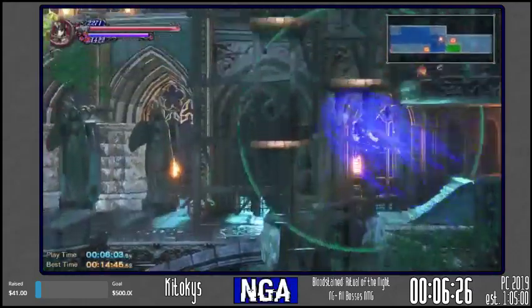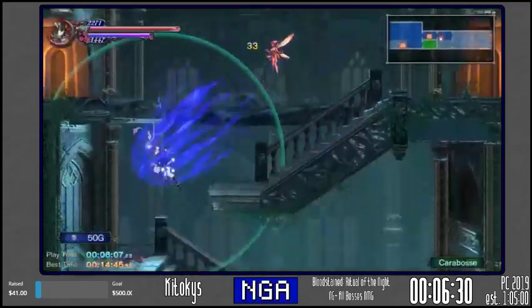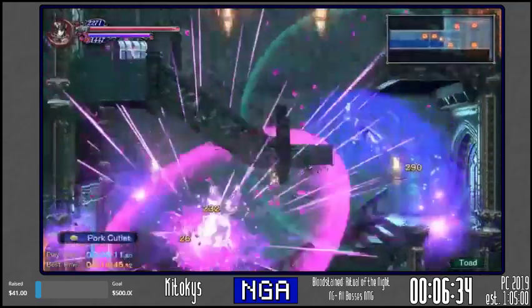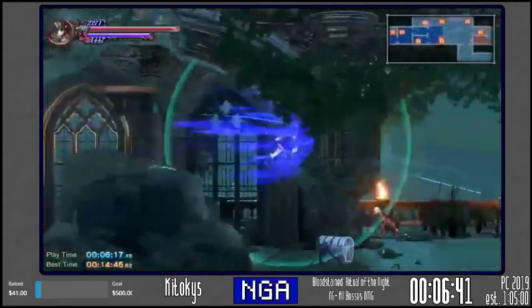That was bridge skip using NoGrav. Yep. That was the first iteration that we found of bridge skip. We've found multiple versions of bridge skip. There's one that saves like 1.5 seconds. It's 1.5 seconds faster, but it's highly inconsistent.